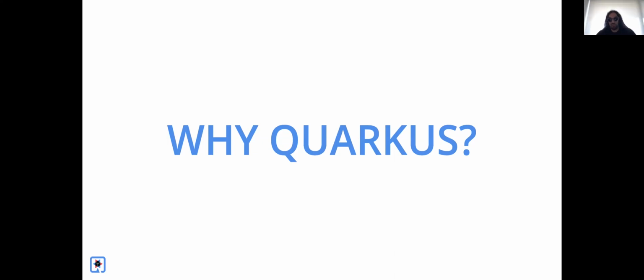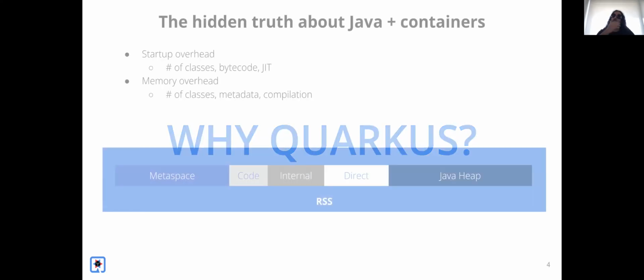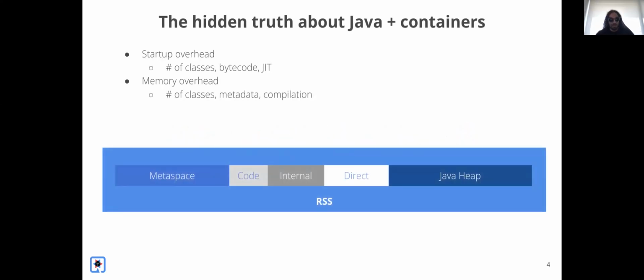So a natural question should be, well, why Quarkus? Why another framework, tool, library? Why should we care about Quarkus? Why should we use it? And to answer that question, I have to go a little bit into some of the high-level details on how the JVM works and how cloud native or cloud environments work in general, right?